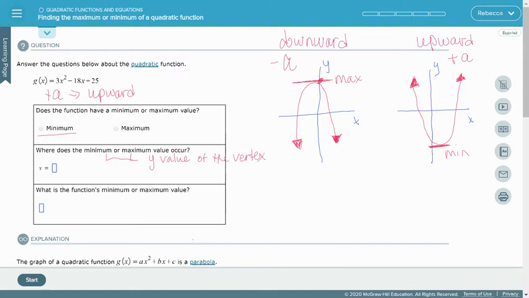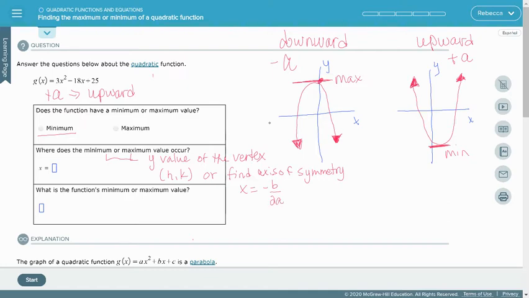Okay. So two methods to find the y value of the vertex. If it was in vertex form, you would have h and k. Or you are going to find the vertex by finding x, by finding the axis of symmetry. And remember, x in standard form is the opposite of b over 2a. So we'll go ahead and start with that.